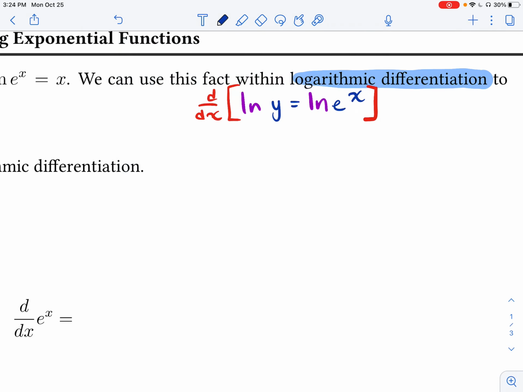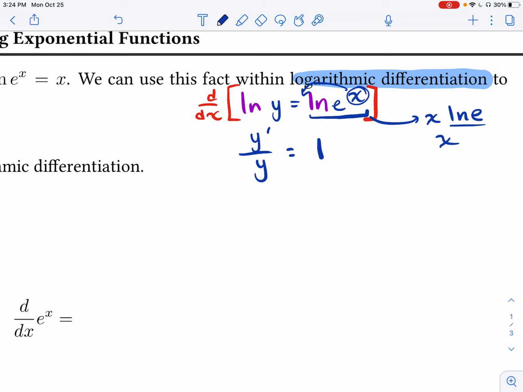So remembering what we remember, the derivative of the natural log of y, well, this is just going to be y prime over y. And this right here, let me just quickly rewrite this using a log property. I'm going to move this x to the front and write this as x times the natural log of e. And the natural log of e is just simply 1. So all of this just comes out to be just x. So I'm just going to write this as x. Oh, I should say, well, if that is just x, I then have to take the derivative of x, which is just going to be 1.